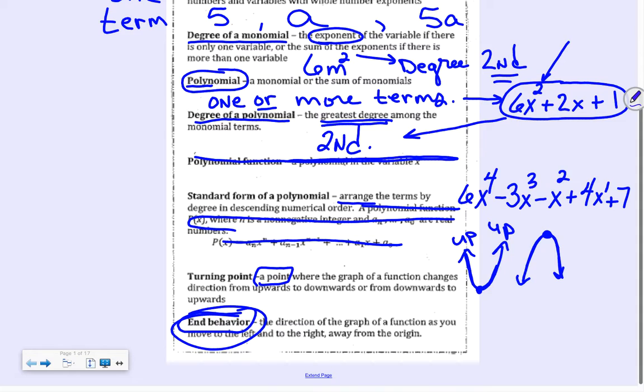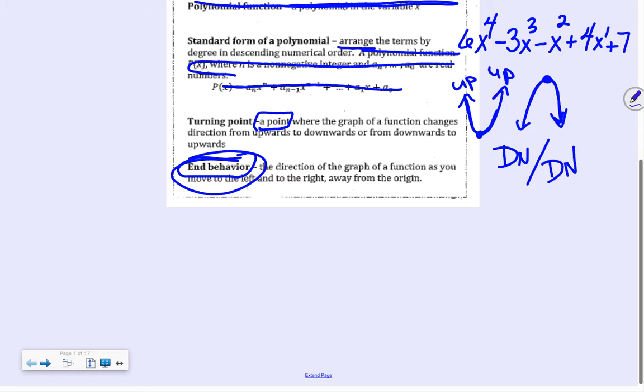Up, up. What's this one doing? This one's on the left it goes down. On the right it goes what? Down. That's all it's doing. Okay? Now, can it go different directions? How about a line? How does a line act? On the left it's going down, on the right it's going up. So a line goes down on the left, up on the right. Or a line could do this, right? Up on the left, down on the right. Okay? Alright, that's it. We'll move on.